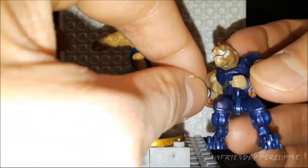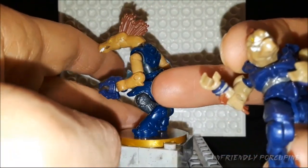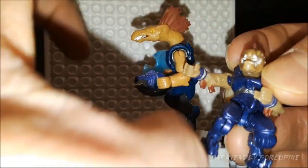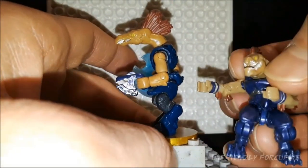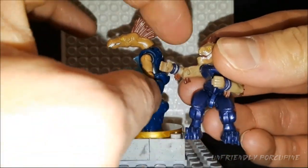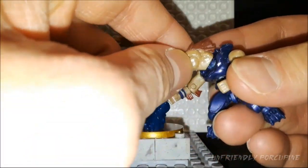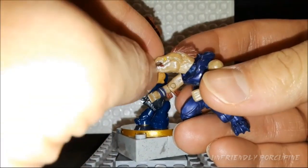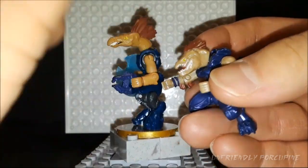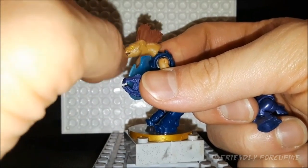Also, another thing. What happened to these little underneath parts? Are they just not included in the Halo Infinite Jackals? Is that the new thing that Halo Infinite has done? If so, then that's a problem with 343 Studios in the Halo industry. But whatever. It's not that big of a deal. But the improvement, oh my gosh, from the hideous head mold. Oh, and plus, this head mold has a lot more range of movement. Very, very good.